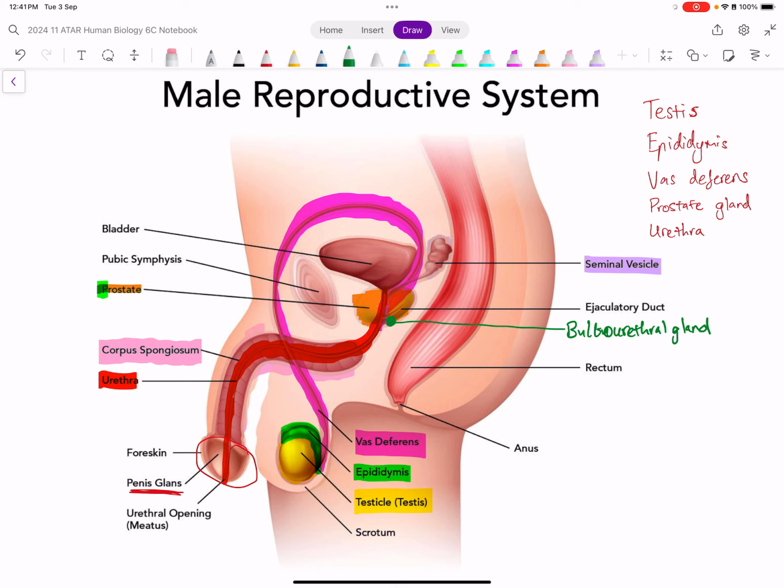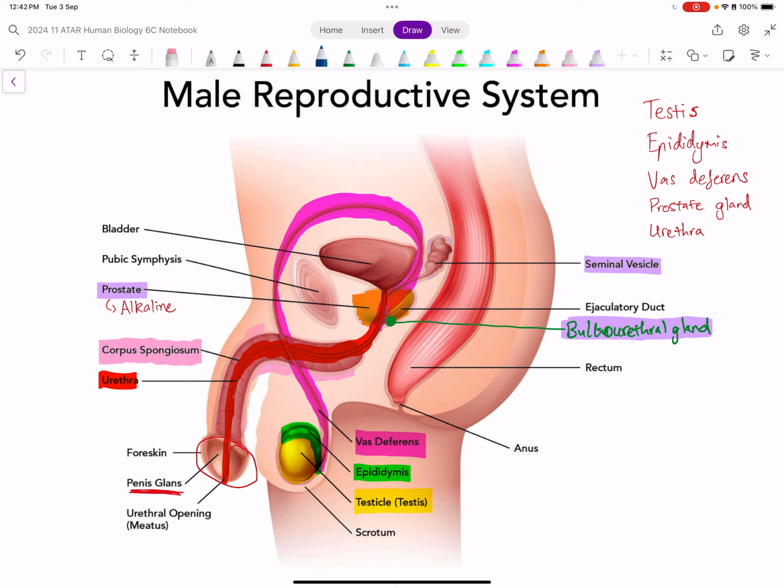The last thing that protects the semen, and more importantly the sperm as they travel out of the body, is, I'll go back to my purple highlighter here, going to be this prostate gland, so this walnut-sized gland. The prostate gland releases an alkaline fluid, and this alkaline fluid protects the sperm as they travel into the acidic environment of the vagina. So all up, we have 3 supporting glands, structures, which release things that contribute to the semen.